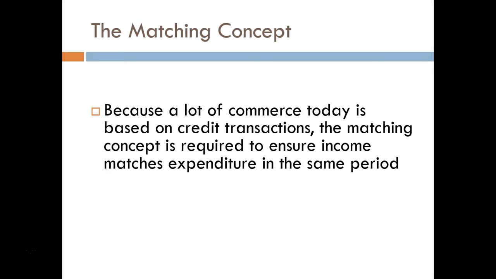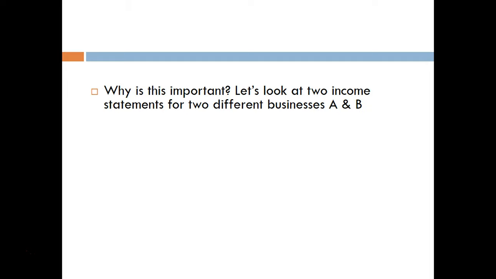We record it as soon as the product has exchanged hands and we have an invoice of some sort, which gives us legal right to receive that money, or vice versa, where we have a legal duty to pay a certain amount. So we record the transaction as occurring at that point. So let's very quickly look at two businesses just to illustrate what I'm trying to explain here.